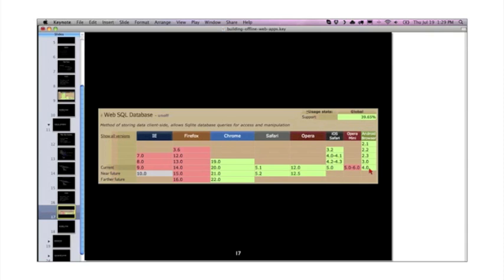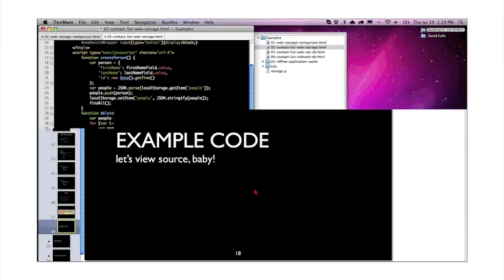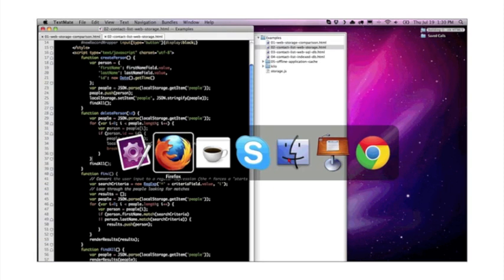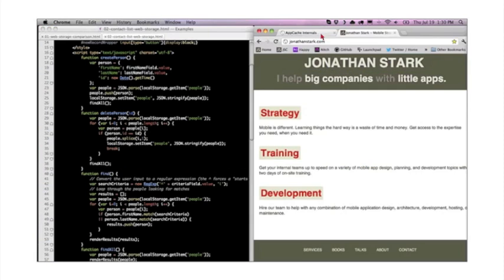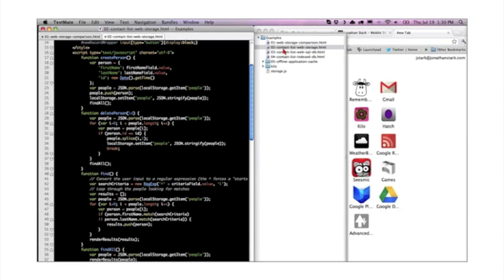But you don't want to build your entire application unless you can control what browsers you're going to run in, which is sometimes the case, but not generally the case. Unless you can control which browsers your application is going to run in, you don't want to make the WebSQL database a requirement.